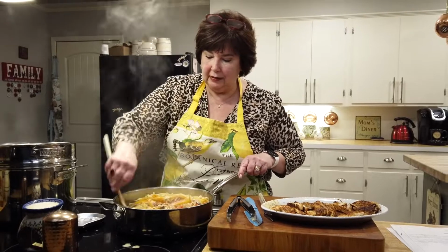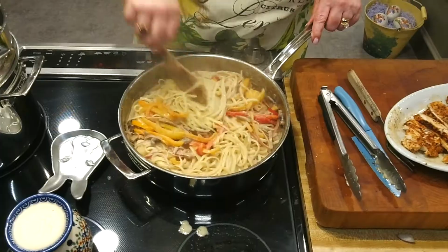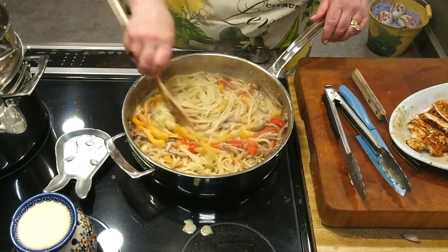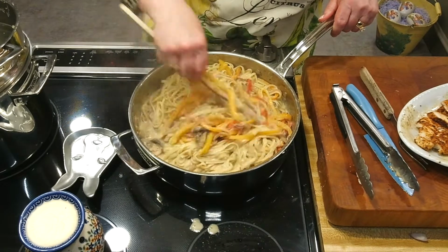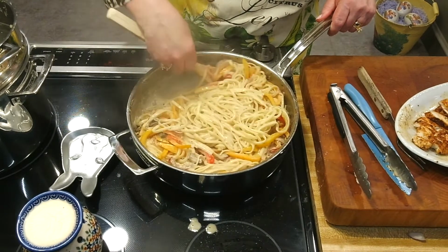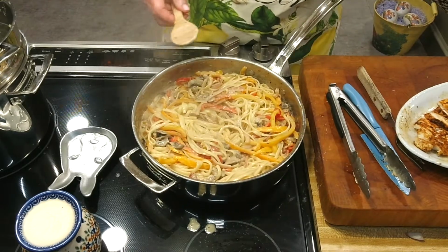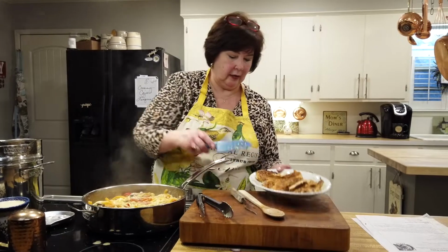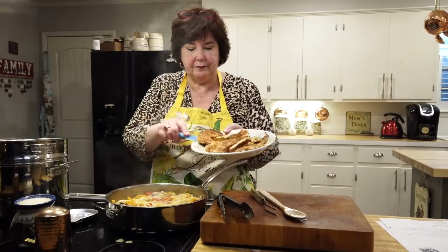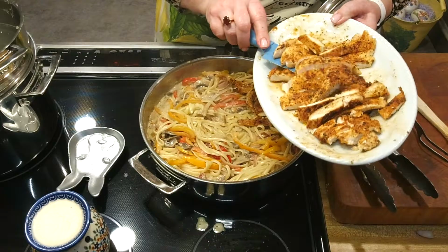I love peppers. I love mushrooms. And who doesn't love pasta? And chicken's like the number one most favorite thing that people ever order in a restaurant or even make at home. All right, doesn't that look pretty? Let me slide this in. Turn this off.